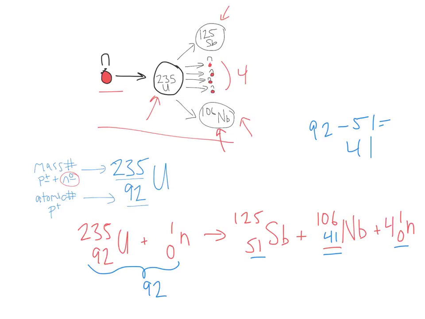Now adding up the total on top, you notice that this equals 236. So if I add this number plus 4 times this number, which really means 4, adding them together, you should get 236.